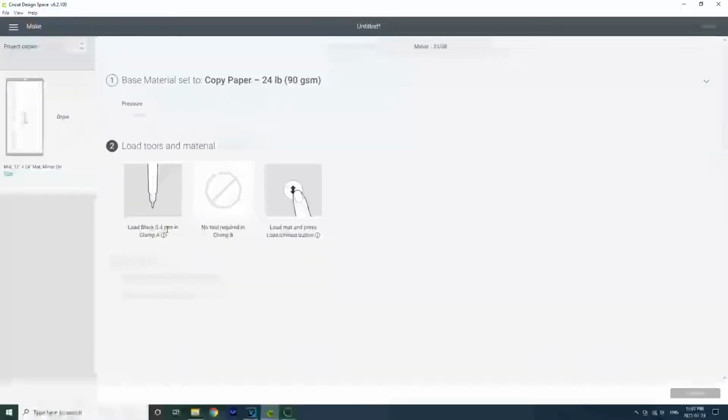Don't mind the 0.4 pen part of that. And then there's nothing in clamp B. And if we had the cut to cut the HTV, there would be nothing in clamp A, and there would be a fine point blade in clamp B. And then pressure wise, it was blacked out now because we're doing a pen and you can't choose an option with a pen. But for clamp B, you would want to put it on less.